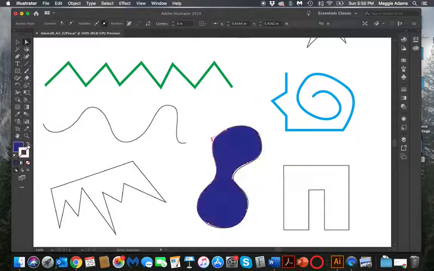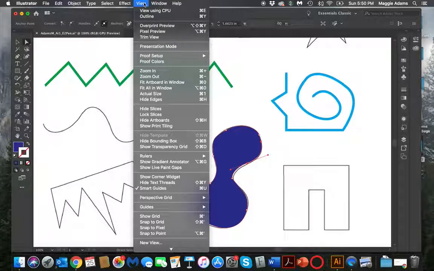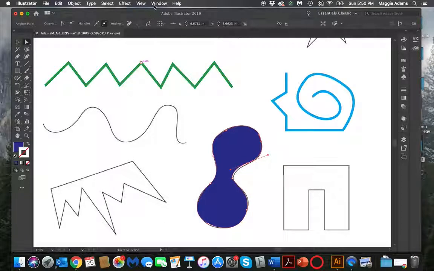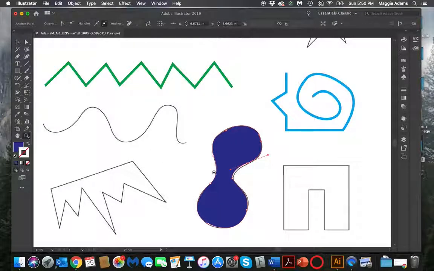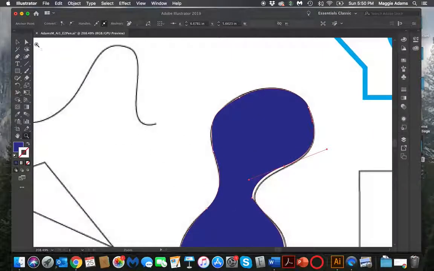So this one would need to be a fill and no stroke, and when I do that I can see that I'm off. Right now it's snapping, so if I go to snap to point, right now it feels like it's snapping, but I feel like I went to that, it was off, so that's interesting. Let me zoom in here, and let me try and pull this out a little more. There we go. That's better.